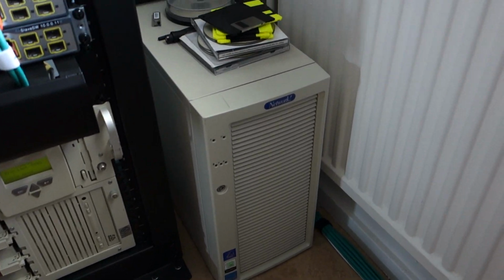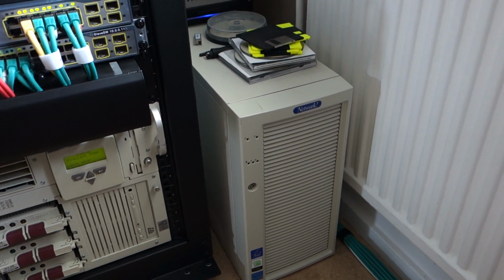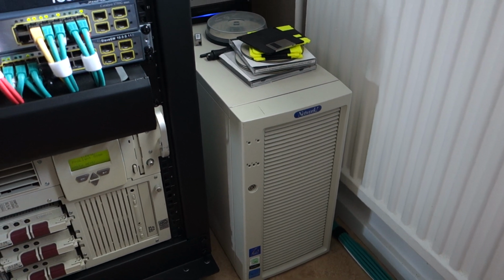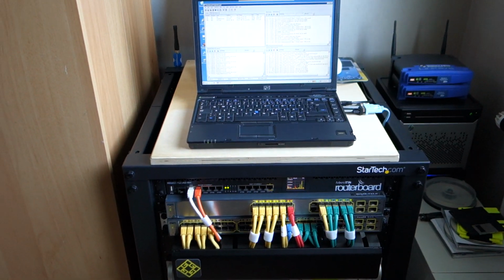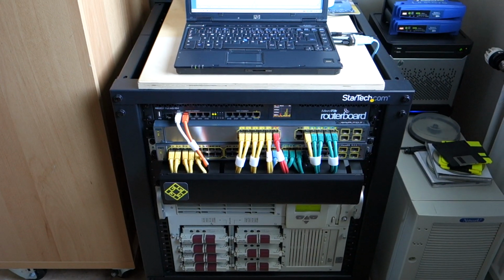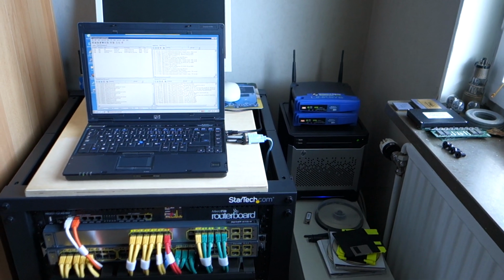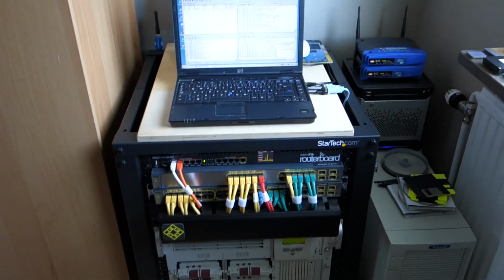And below that, got a crusty old Intel server. Oh, there we go. This viewfinder is not very good. That's an old Core 2 Duo box for the moment. I'm not really using it, but it's there if I need it. It's all housed in a StarTech 12U open frame rack. It's good for the money. It's all the way compressed right now because the old Compaq server is very shallow, which is kind of nice.